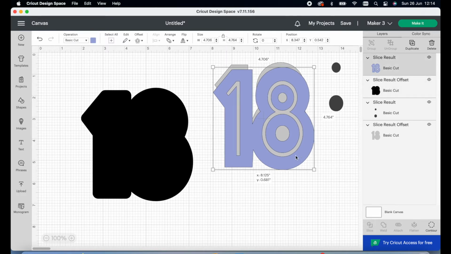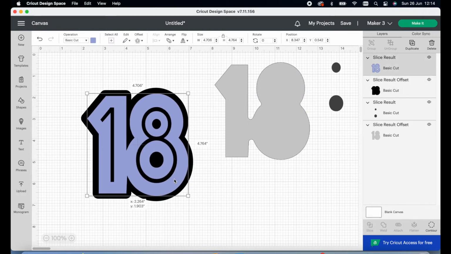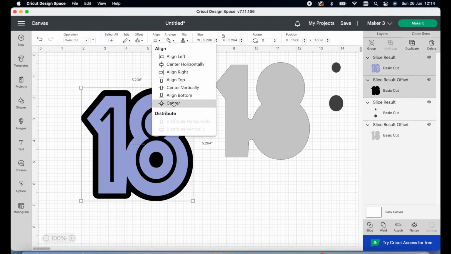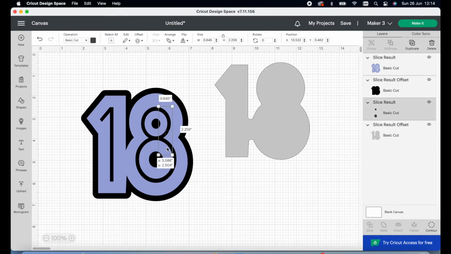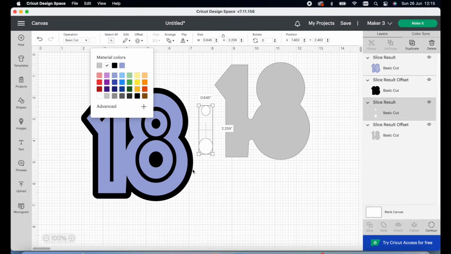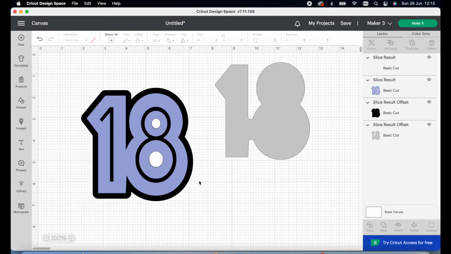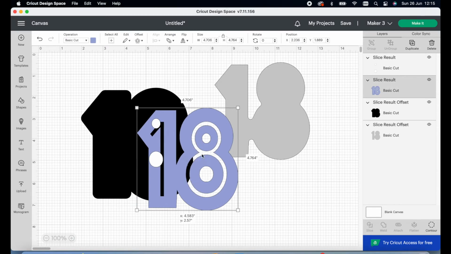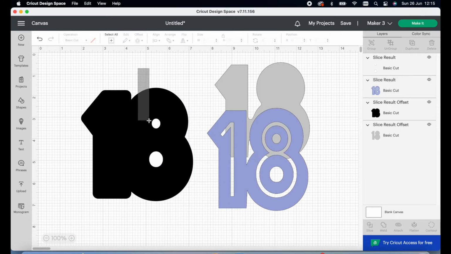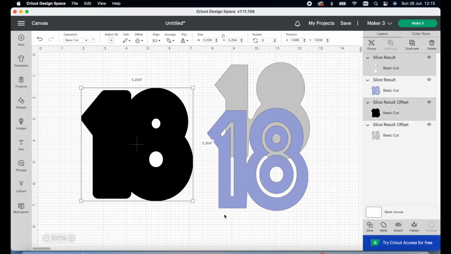Let's do the bigger of the 2 first. I need to make sure they're aligned accurately, so I'm going to use the Align tool in the top panel to do this and align centre. I need my 2 circles now, and I'm going to change the colour so that I can see them better. And I need to use the Arrange tool to bring them up to the front. This time I need to eyeball it to make sure they're aligned accurately, as the Align tool wouldn't work with this. Once in place, I can move my purple element aside and highlight my silhouette with the 2 holes, and then go down to Slice.